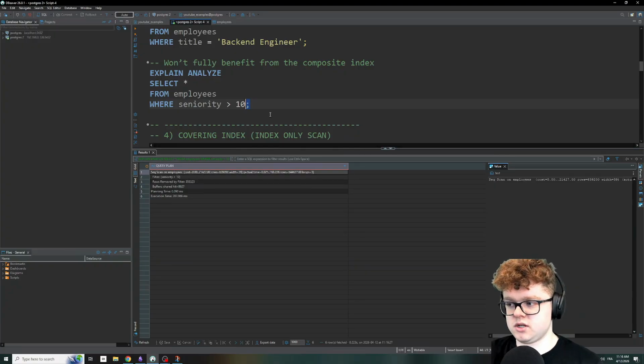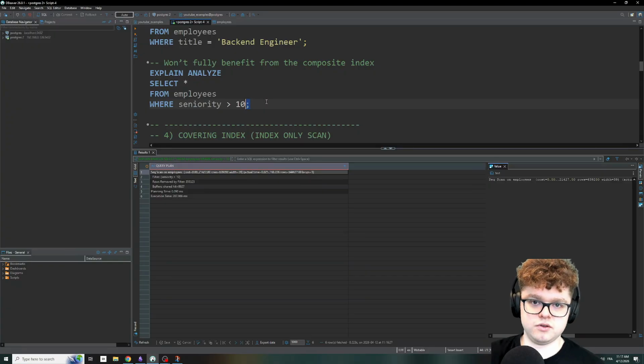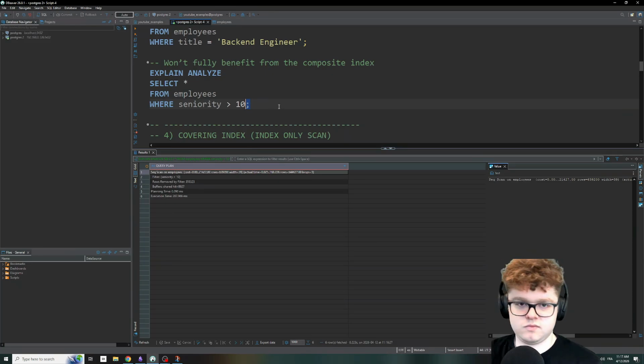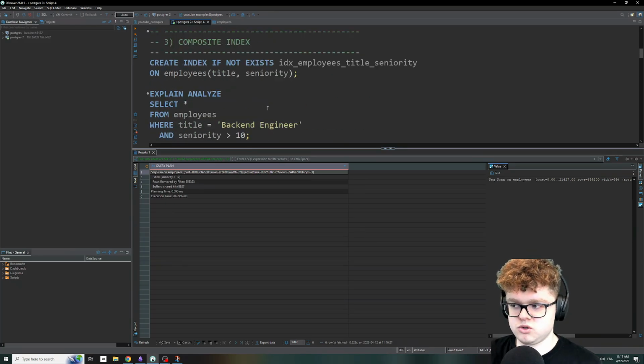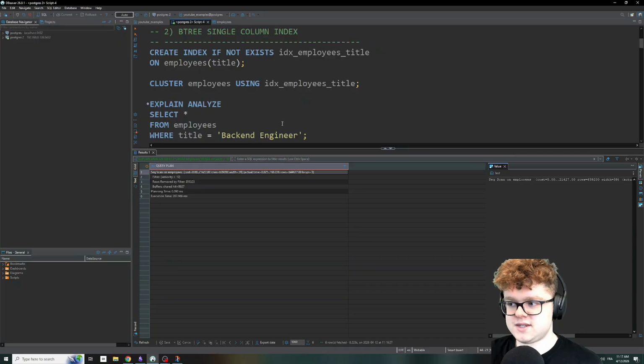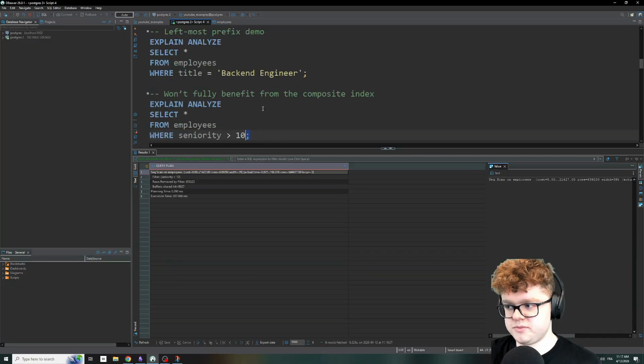So you can see how the composite index can be used if you know you're going to use two columns, but it's not going to be relevant if you're only using one. So at those kinds of spaces, you might want to use a single column index based on your strategy.